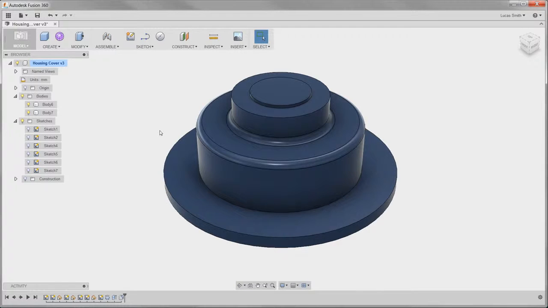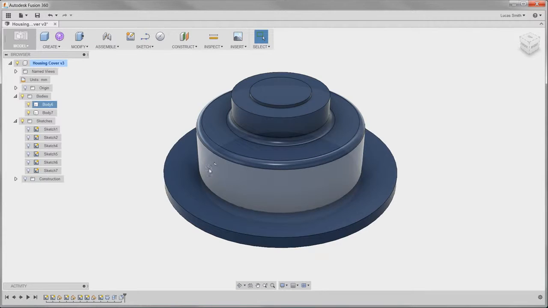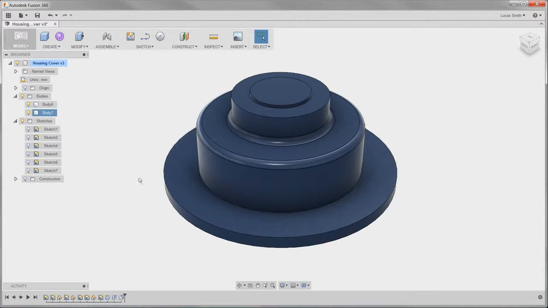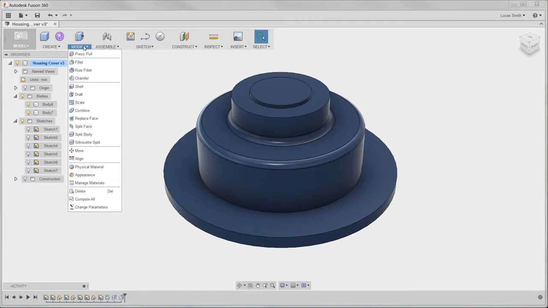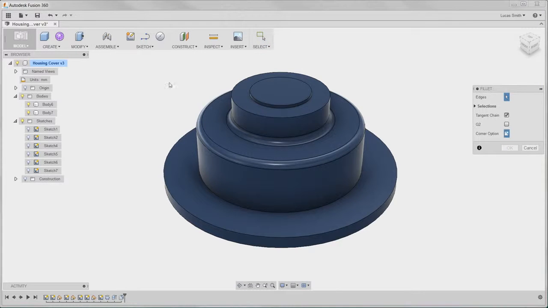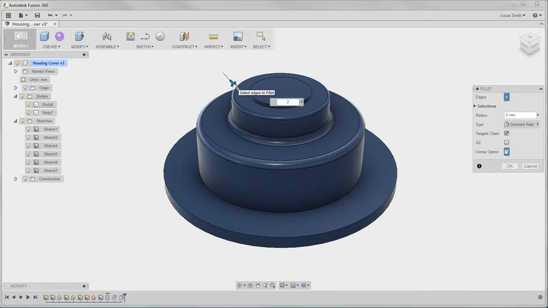Fusion 360 makes adding features extremely flexible by allowing a feature to be added to multiple bodies. I want to add a fillet feature as well as a shell feature to both the main body and the flange at the bottom. First, I'll create the fillet. I'll select this top edge and give it a radius of 2 millimeters.